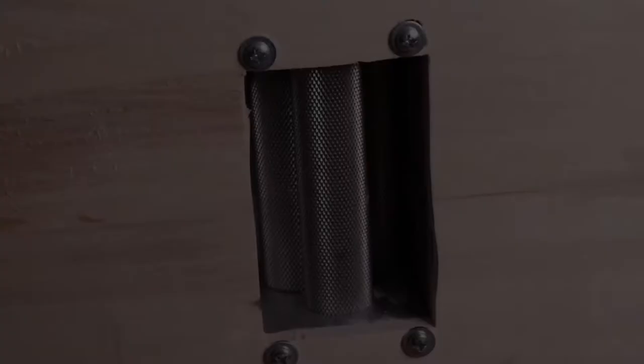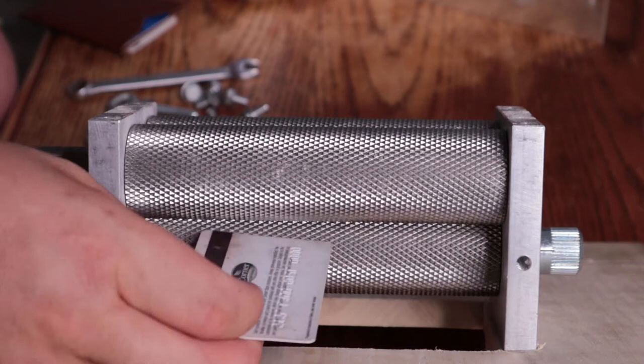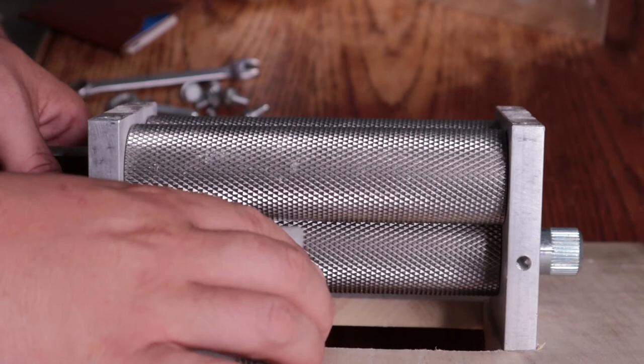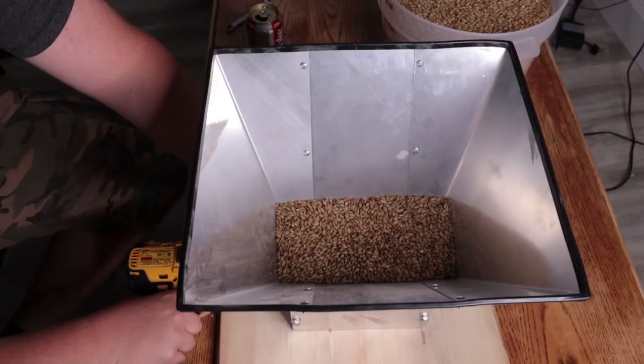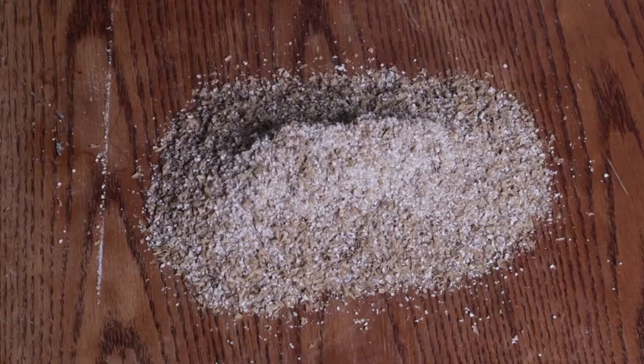And now back to the mill. Here's how the rollers move when you're adjusting them with the side knobs. And now for setting up the crush. I took a quick step back and took the cover off just to make sure the spacing was right and the knobs kind of matched up. I used a credit card to get that spacing perfectly — it's not actually a credit card so don't try to steal the number. And here's my first crush with the 0.032 setting.